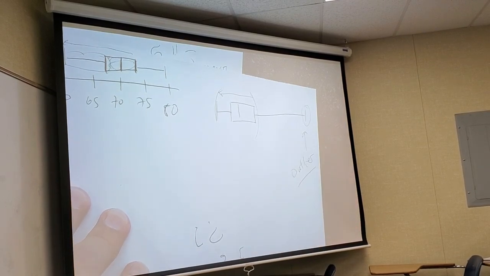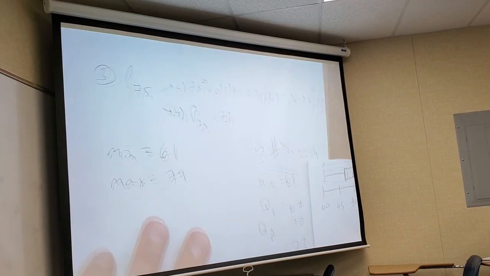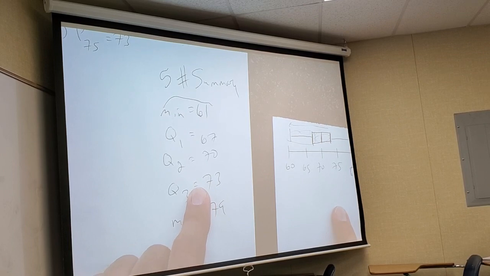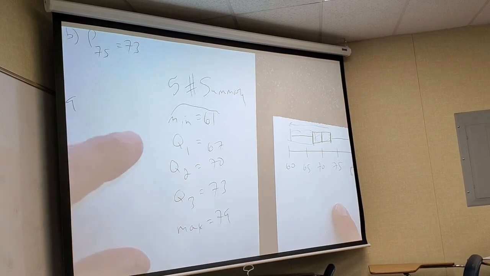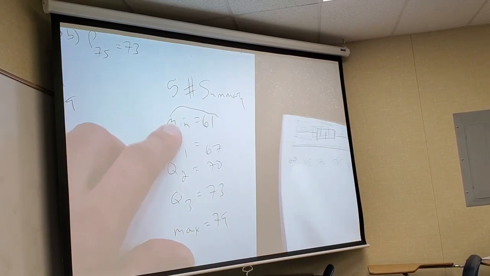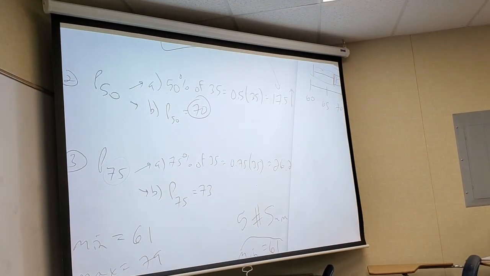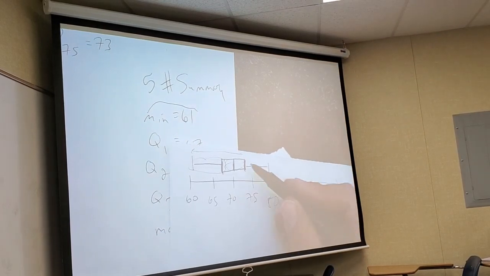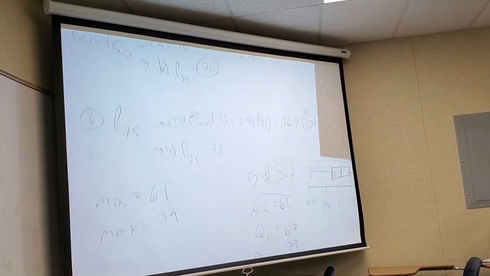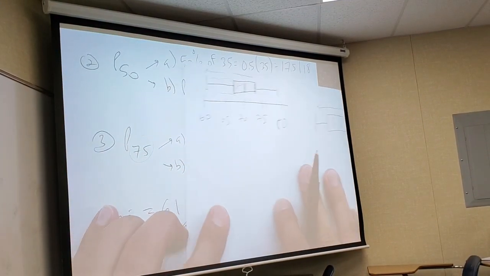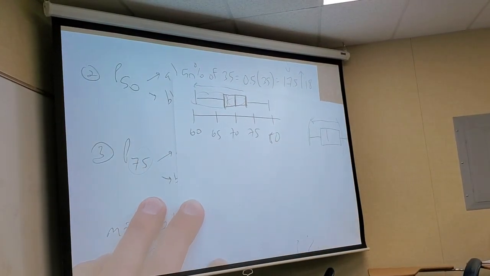That would be an outlier, more than likely. So let's make that more specific. Is the five-number summary a terribly difficult thing to calculate? If you forgot how to calculate it and I ask you to make a box plot, could you just get the numbers from your calculator so you could do the next part of the problem and make the box plot? So you're not going to lose points on the box plot. There's one level of understanding where I want you to be able to calculate these things, and the next level is I want you to be able to draw the representation of those things. Those are two possibly separate things.